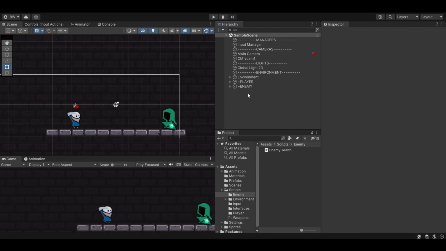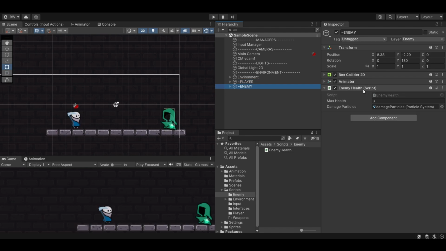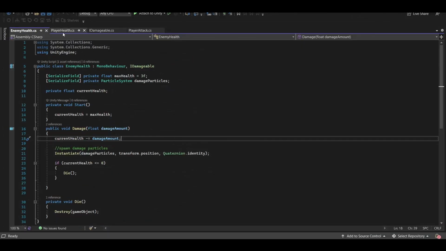The things that you'll want to make note of are that we have a player with the ability to move and jump and attack. We also have an enemy in the scene with an enemy health script. Now the enemy health and the player health script are both very, very simple, but I will walk you through them because in order to properly show you how to set up the ability to deflect enemy projectiles, we need a couple of things in the scene. We need an enemy that can be damaged, we need a player that can be damaged, and we need a player that can attack. And we'll set up the enemy shooting in this tutorial because that's going to be very, very easy and quick.